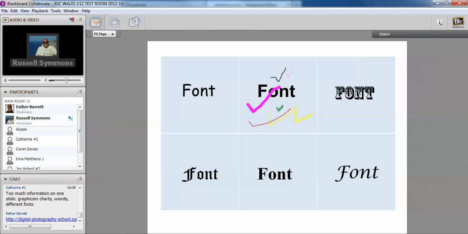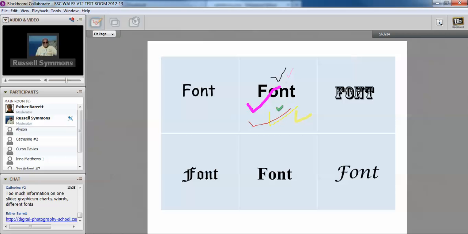Okay, there's a very strong consensus there for the middle of the top row, which is the Arial font. And again, when you're making your choices about any part of your presentation, you should choose the best font by, first of all, considering your message and your audience, and then asking yourself the question, is it appropriate?